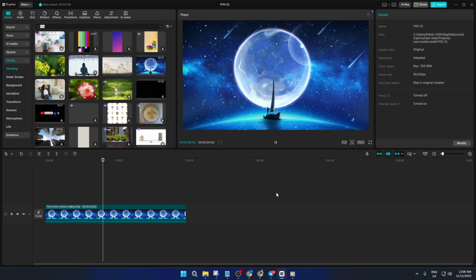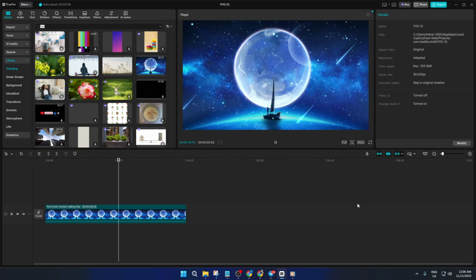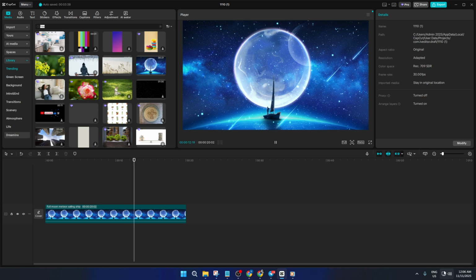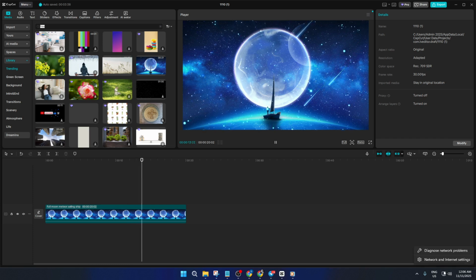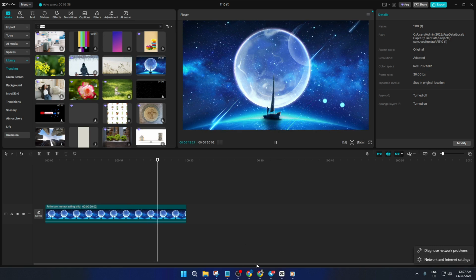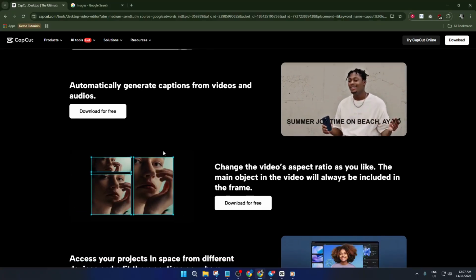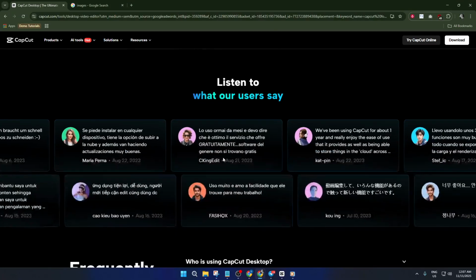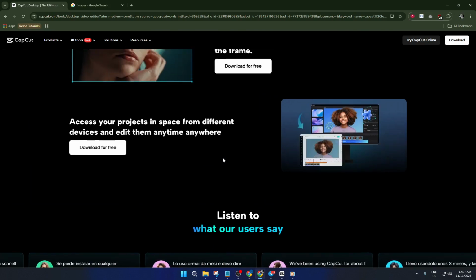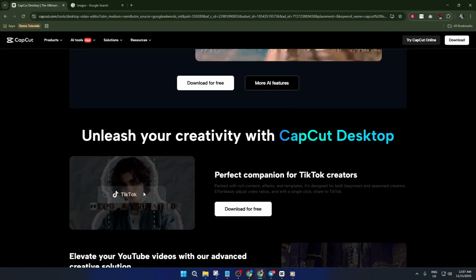First things first, we want to rule out any problems with your internet connection itself. So take a moment and check if your computer is actually hooked up to the internet. The easiest way to do this is just to open up your browser and try loading a website you don't visit often. Sometimes cached pages can fool you into thinking the connection's working fine. If the site loads quickly, your internet is running smoothly. If it's sluggish or doesn't load at all, pause here and either reconnect to your Wi-Fi or check your Ethernet cable. This is a super common issue, and fixing your internet resolves CapCut's network hiccups almost instantly.